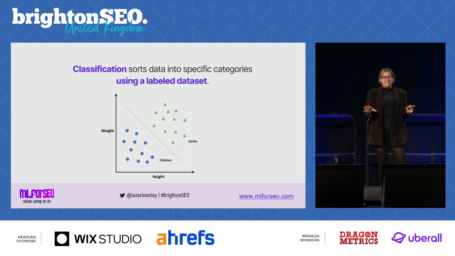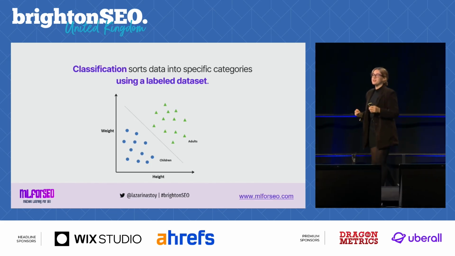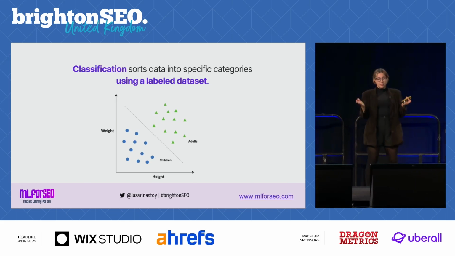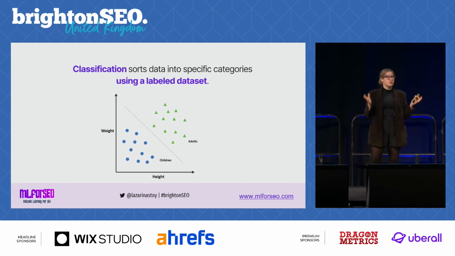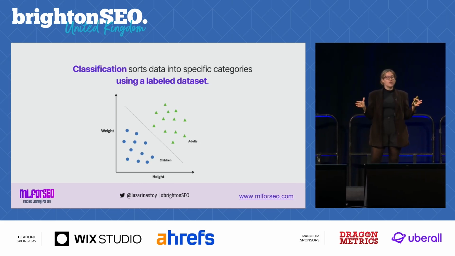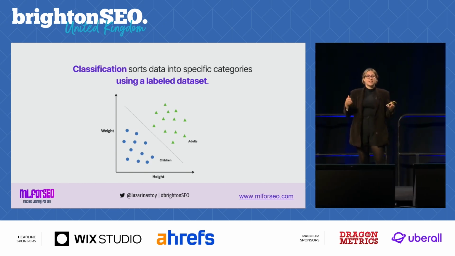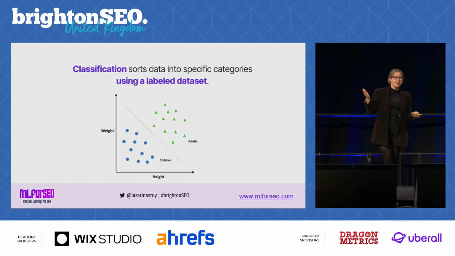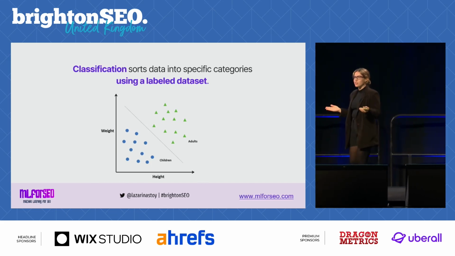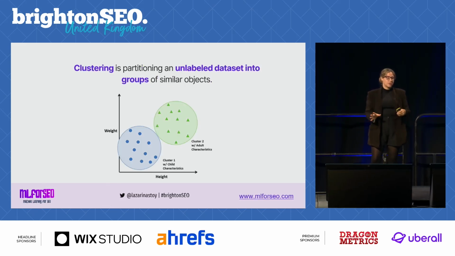So the easiest thing that you can do is classification and clustering when it comes to the machine learning world. We're going to learn how to do both of them, and both of them are extremely easy to execute. The difference between the two: classification sorts your data set, and when I say data set, this is the entire content of the website that you have, into predetermined categories. So imagine that somewhere you'll see Google has a list with their API of 1,300 categories, and you have your content and you want to see, does it fit into either of these categories?